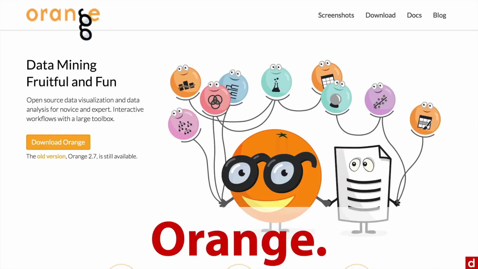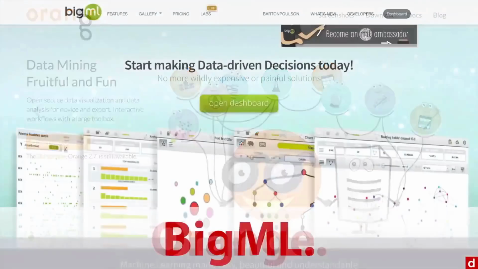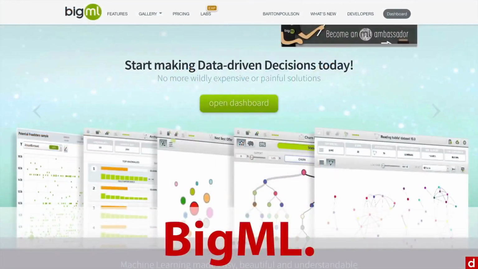All three of them are free or have free versions, and all three of them work in pretty similar manners. There's also BigML, which is for machine learning, and this is unusual because it's browser-based. It runs on their servers. There's a free version, although you can't download a whole lot. It doesn't cost a lot to use BigML, and actually is a very friendly, very accessible program.